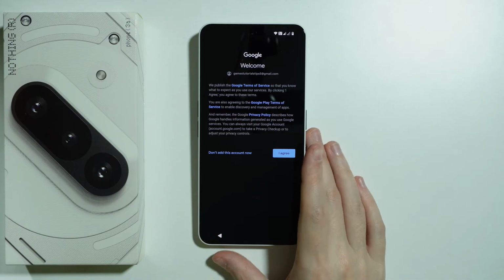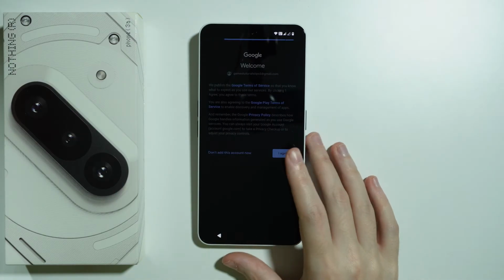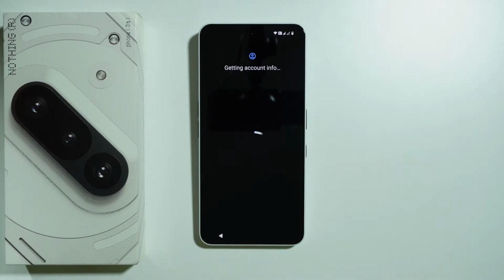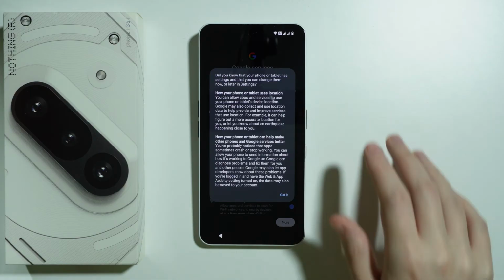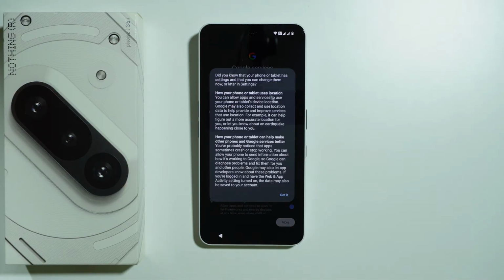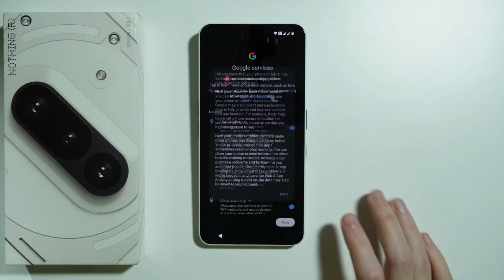If you decided to sign in, we need to agree to Google Terms of Service. Then we should see something like this, getting account info, so let's wait. Then you might see this information that your phone or tablet, well, it is a phone, has settings that you can change now or later in settings. So we have to press got it.